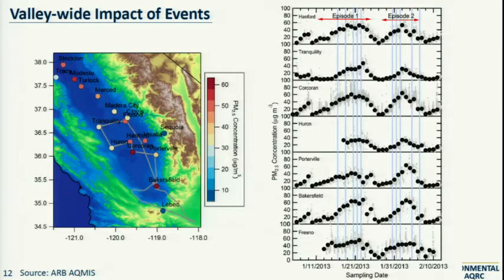And if we look not just at Fresno, so these are PM2.5 measurements from the ARB network throughout the Central Valley. These are the daily averages in the black now. You can see this general behavior at all sorts of different sites here. Throughout the valley, I took the typical average value at the peak of this first event and plotted all of those for the entire valley. And you can see that these elevated values are observed throughout the entire valley. So this is not specific to one city, although concentrations might be a little enhanced over the cities, but it is certainly a valley-wide issue overall. As soon as you get up just a little bit into the mountains there, the concentrations fall off tremendously.